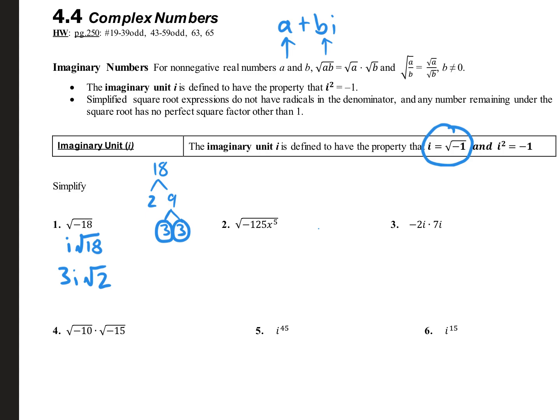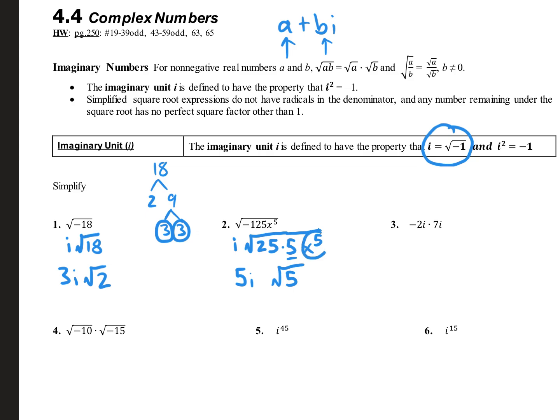All right, so for number 2, I can remove the i first. Now another strategy is I can just look at it and maybe I realize that 25 is a perfect square and it goes into 125. All right, so the square root of 25 is 5. So I can move a 5 out front. Now this 5 has to stay inside because it does not have a partner.